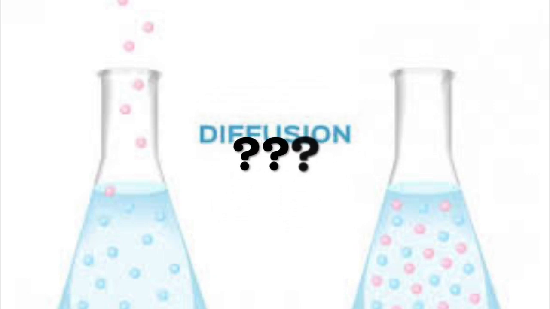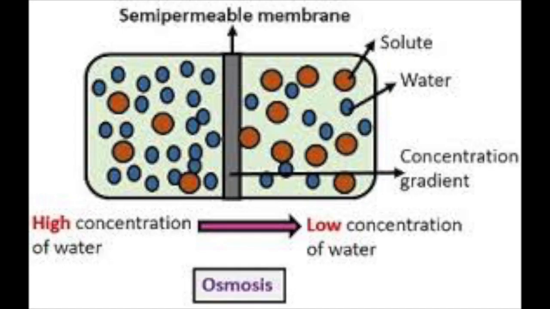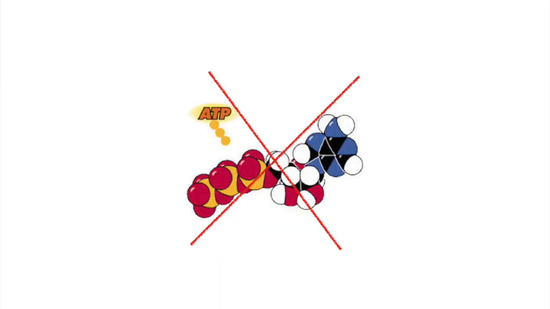But what's diffusion? In simple terms, it's the ability for molecules to move into an open space. Osmosis is an example of passive transport. Oh yeah, osmosis is the process in which molecules pass through a semi-permeable membrane and go from a high to low concentration of solutes. Exactly, and since osmosis is a type of passive transport, it doesn't require any energy either.